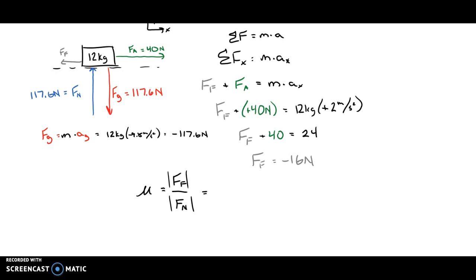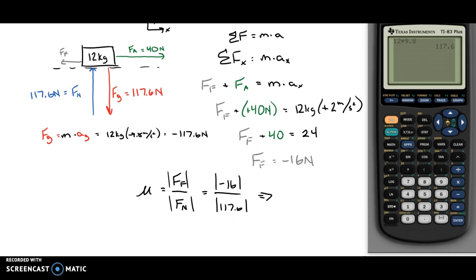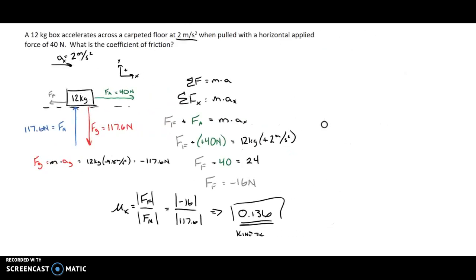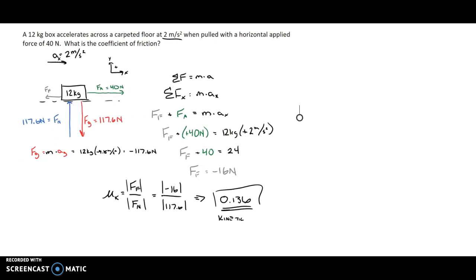In this case, the force of friction is negative 16, and the normal force is 117.6. Again, I just want a positive value. So I'm going to take 16 divided by 117.6. I get 0.136 as my coefficient of friction. And again, this would be a kinetic coefficient because it's a moving object. So we could put mu k under there if we want to be specific, but they didn't indicate that in the problem. I hope this is helpful. I'll pause here so you can see the work, but there's our coefficient of friction. It's pretty small friction here on this carpet.